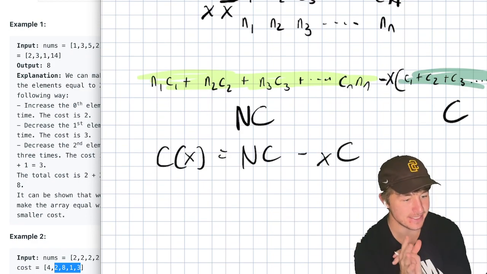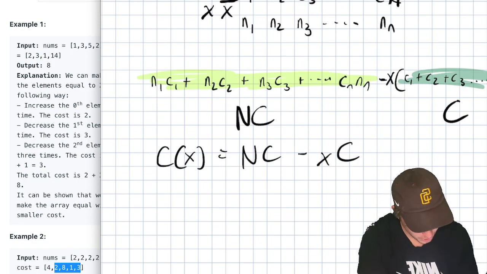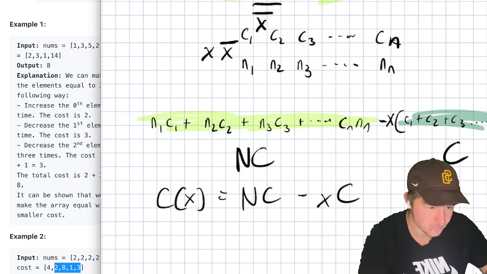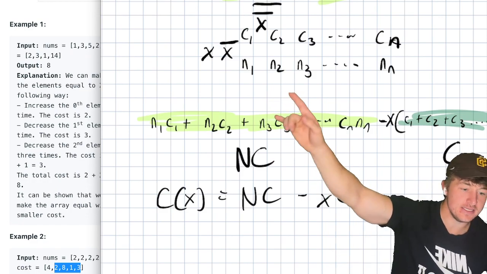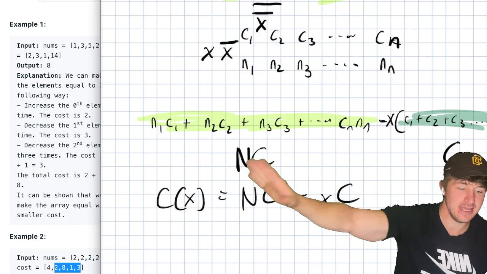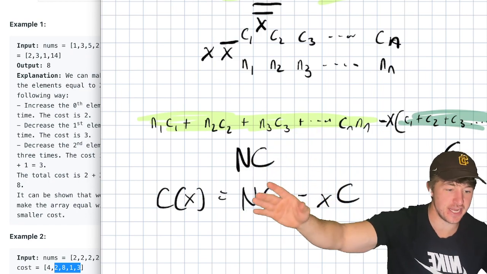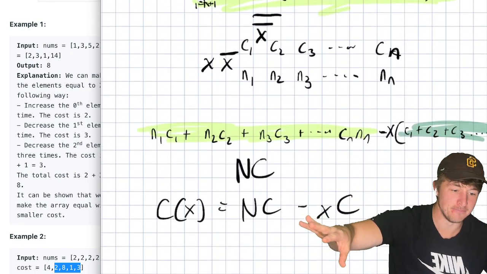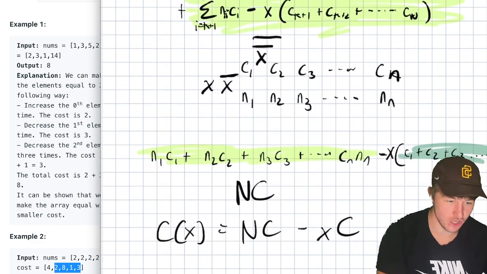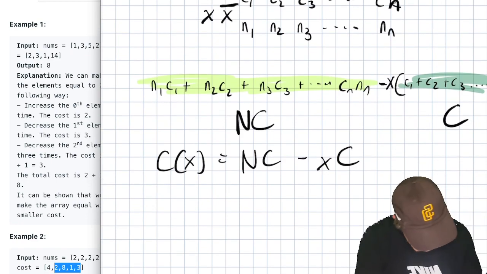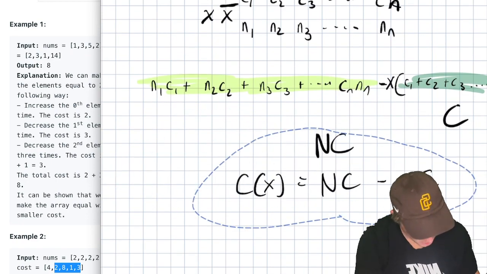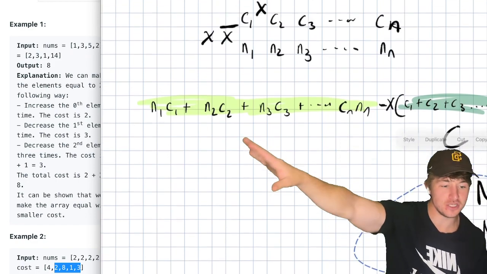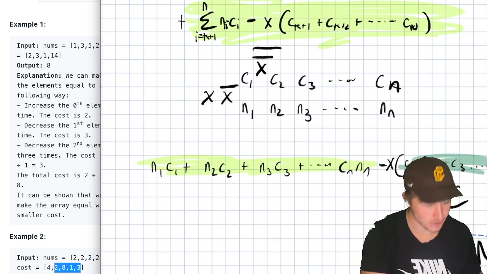The only time that something changes is when you try an X, we'll call it X double prime here, which is in between C1 and C2, okay? That's going to change the values because it changes the location of these two things and is going to modify the way that this is solved, okay? So what I'm going to do is say, okay, it's always the same for the location of X, but if X gets bigger and it's in between two values, this formula changes. And how does it change?